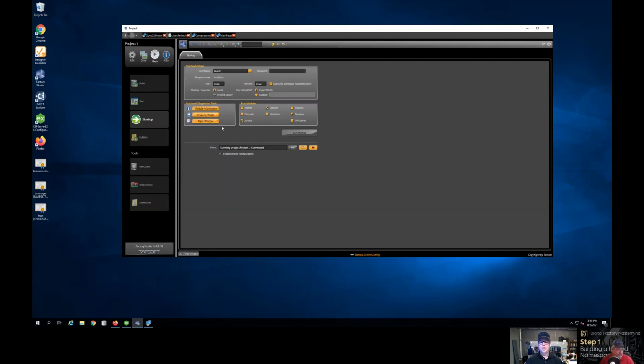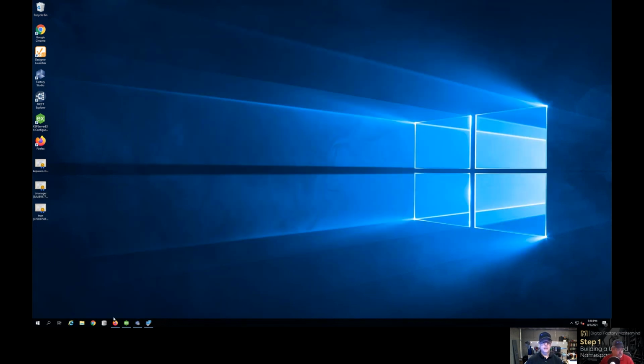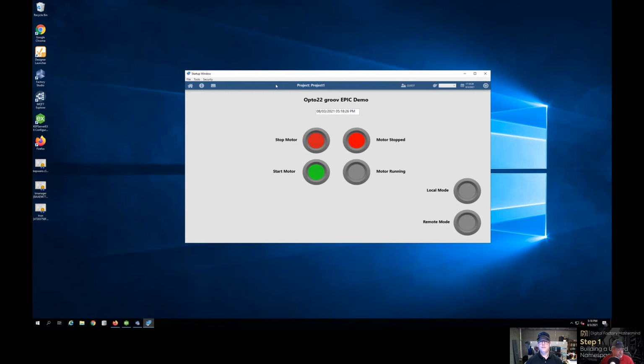So I already have this running, but now you're just going to come over into runtime and some things that FactoryStudio does. It's a little bit different. You have version control. You have backup servers or redundancy that's already set in here. You can just run a test. So you're just testing it, as the name would suggest. And then you can actually get into startup. Since I've already done that, we have that runtime event going.